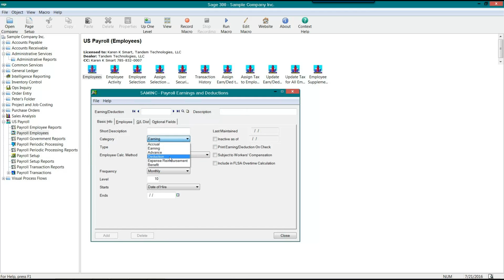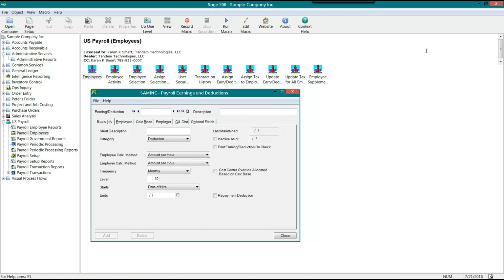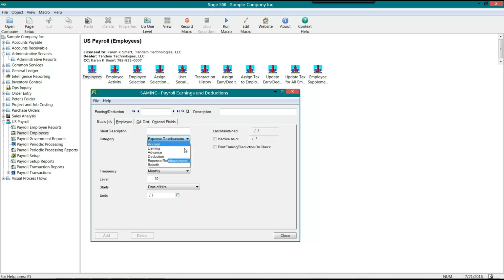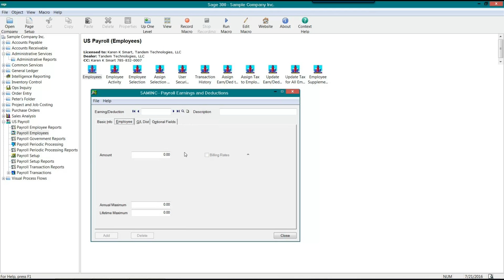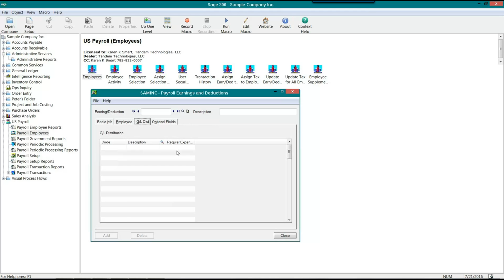Okay, any questions on the deductions and what we've talked about here? I'm going to go up to my chat window. It looks like, Craig, you had asked, can you show the other tabs for reimbursed expenses? Did I do that for you? I think I did. Yeah, I think for the most part. So we'll get to that one. There's not a lot here when you're doing expense reimbursement other than do you want to print it, and then you've just got the employee tab for the amount, and then the GL distribution.